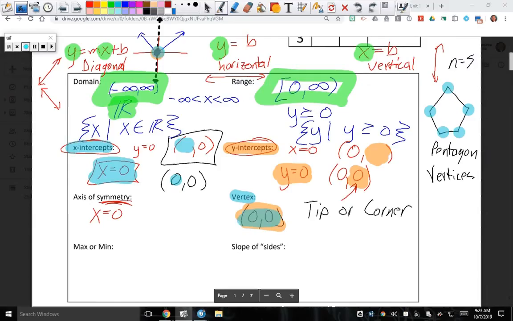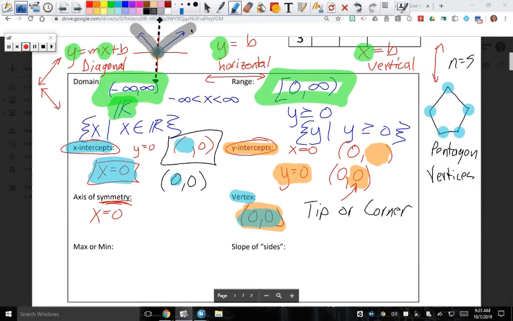All right. Do I have a max or min? Will I have one or the other, or could I have sometimes with this graph, could I have both? What do y'all think? I could have both, but it won't be at the same time. It'll either be a maximum or it'll be a minimum. So let's think about this. Let's say that this was your bank account, okay? And it was just going down and going down because you're spending like crazy, especially because the holidays are right around the corner. But then you stop spending so much and you start saving again. Did you just experience a max or a min?